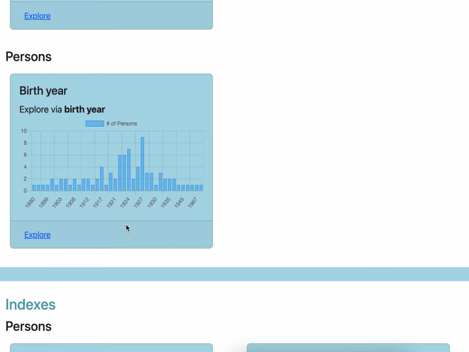You can see a histogram here which shows you the distribution of people by their birth year. See the earliest birth year 1880, most recent 1968, and the year with the most number of people born is 1927. Clicking on the Explore link will take you to the relevant page.